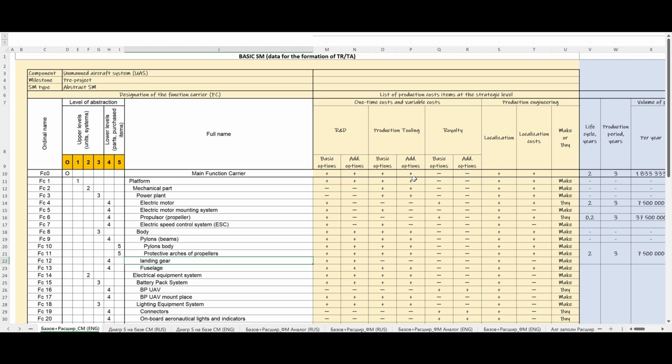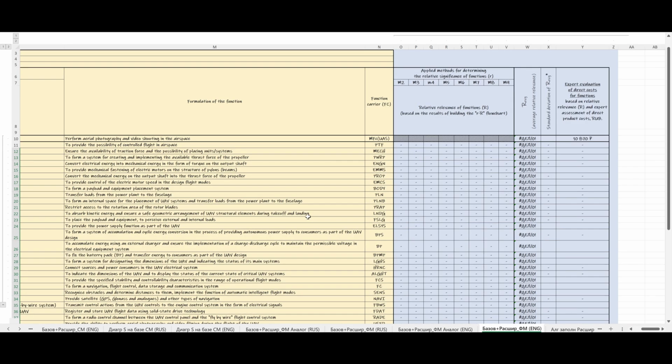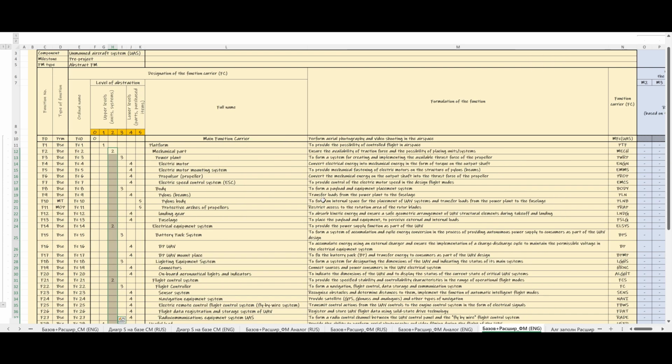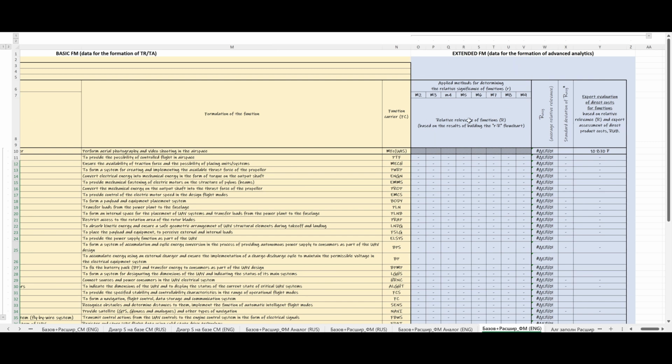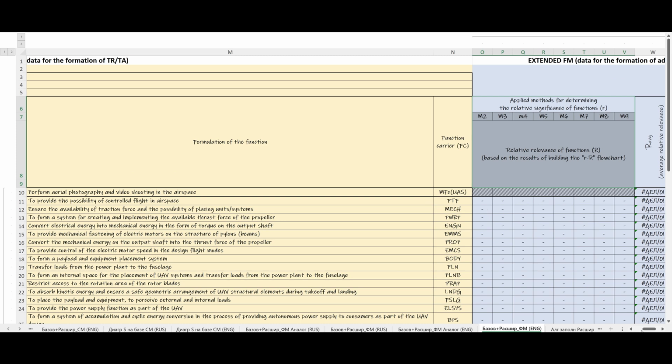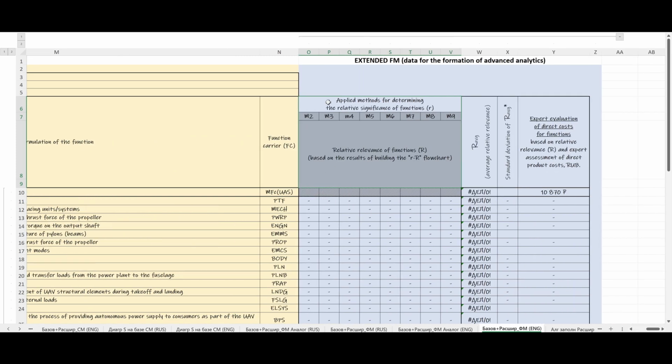In the part of the block containing information on the applied methods for determining the significance and relative relevance of functions, it's possible, similarly to the basic model, to make a reference to issue number 11 of the theoretical course, since a listener who hasn't familiarized himself with the theory of determining significance and relevance obviously simply doesn't understand the difference between the concept of significance and relevance and what a flowchart or table of significance relevance is, not to mention the choice of methods of determining significance.